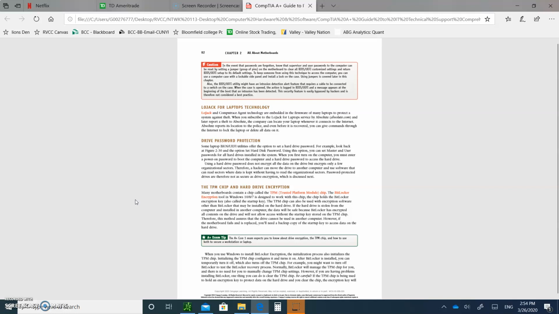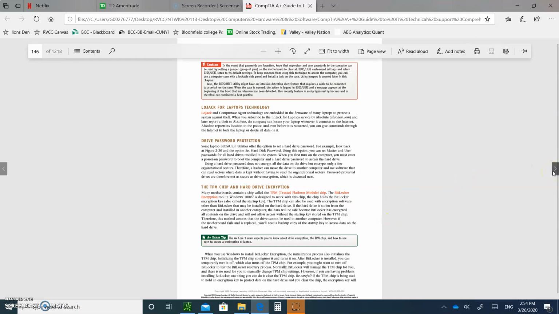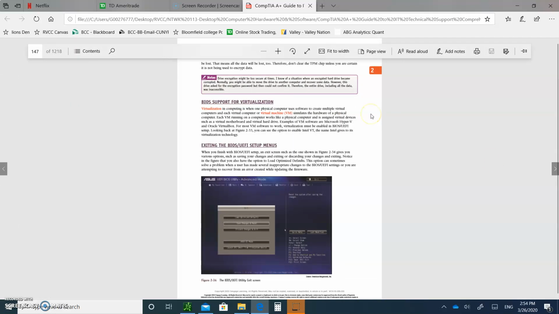Also, you can support virtualization with UEFI and the BIOS. Virtualization is when you can create multiple VMs, but we'll do that later on this semester. We talked about device drivers.